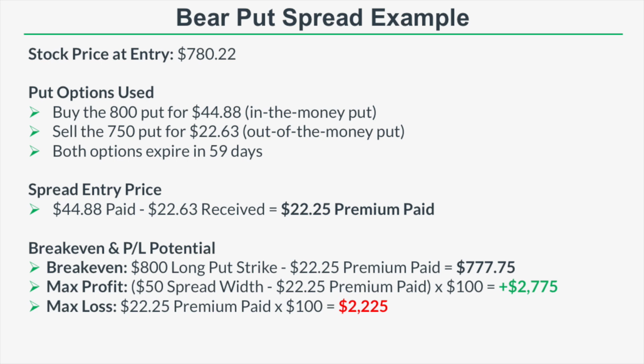Now, the maximum profit potential in this case is going to be the spread width, which is $50 in this case, less the premium paid, which is $22.25, times 100, which comes out to $2,775 of profit potential. Now, the maximum loss is the premium that you pay times 100. So in this case, that's going to be $22.25 times 100, which comes out to a maximum loss of $2,225 per spread.